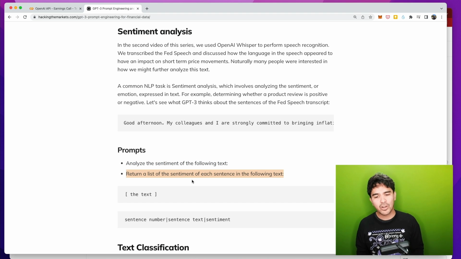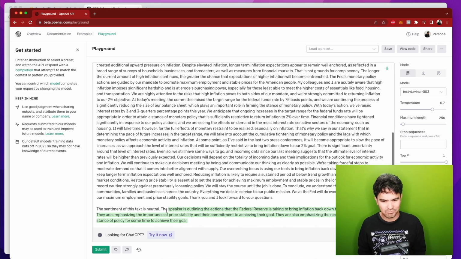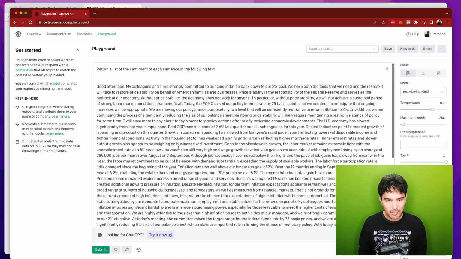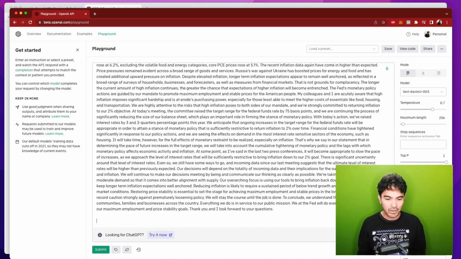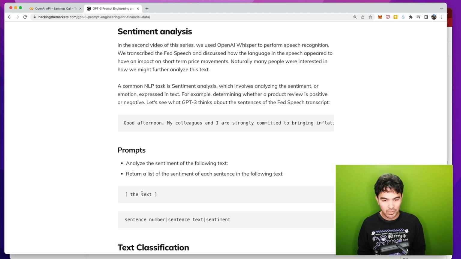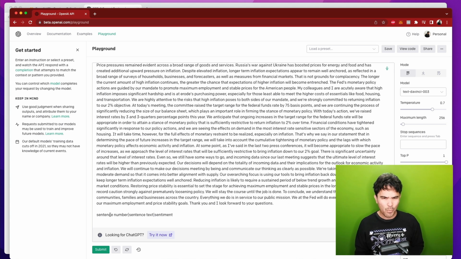Let's say, return a list of the sentiment of each sentence in the following text. And so let's do this and provide an example of exactly what we want, because that seems like garbage to me. And remember, we said we can provide some type of example of the output we want. And so what I'm going to do, there's the text, and I'm going to say I want a pipe delimited table here. And I'm going to say I want this numbered.